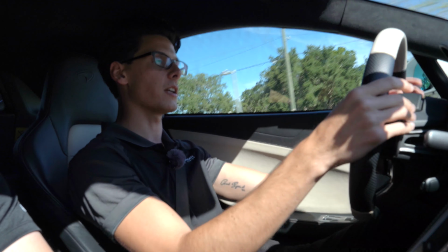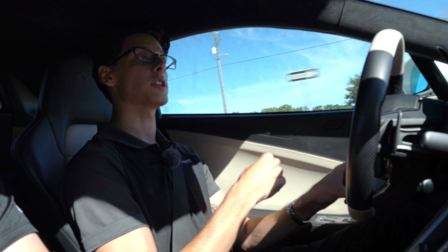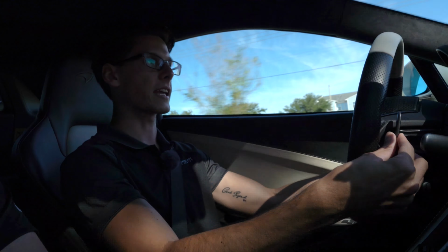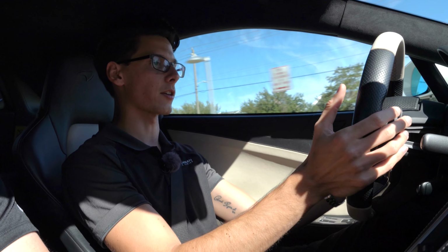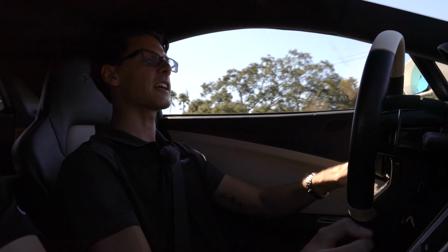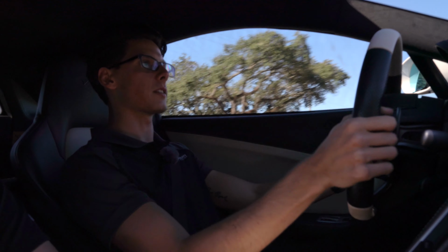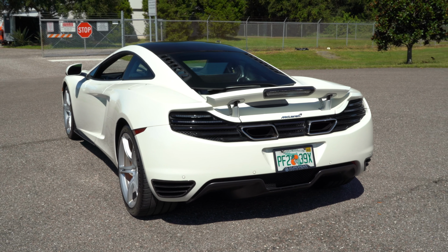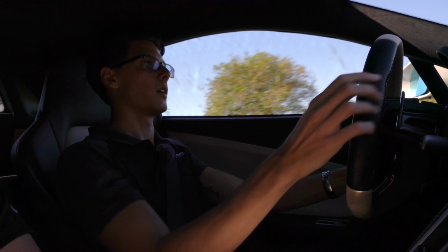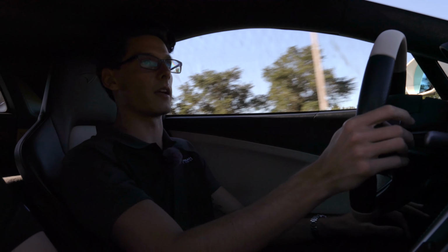These paddles are actually on a rocker panel, which means you can use one hand to upshift and downshift because they move together. It's just one piece. So if you push a paddle, it's the same thing as pulling a paddle on the other side. Very clever thing that they've done here. Really allows you to drive the car with one hand if you're on the phone, or, I don't know, eating Krispy Kreme. This makes life that much easier. And really this car overall is much more dailyable. It's a very good daily driver if you wanted to. You could easily drive this every day.